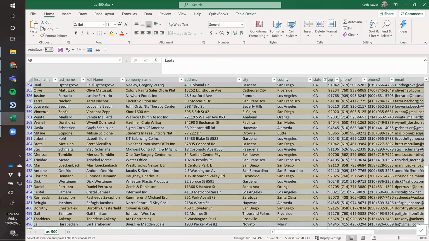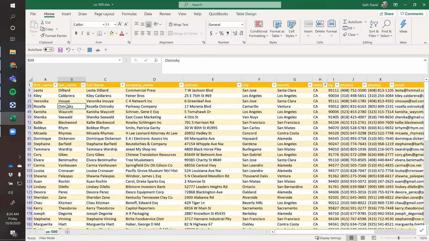But just to be absolutely certain that we're only looking at the visible cells, we want to add this command that you can see here on my screen. When I move my mouse over it, it says select visible cells. There's no other way that I know of to access this command than to add it to the quick access toolbar. And I'm going to show you how to find it.